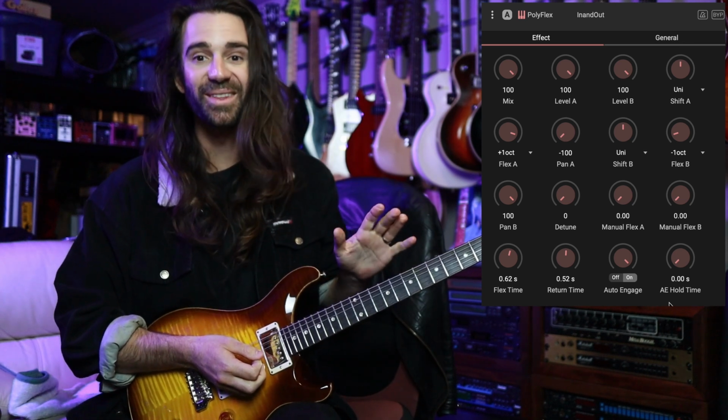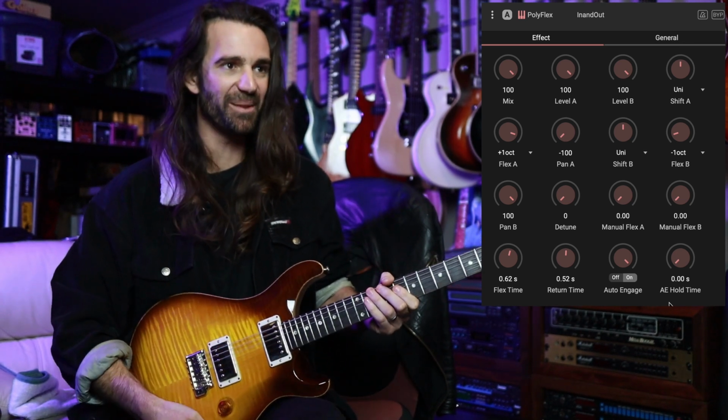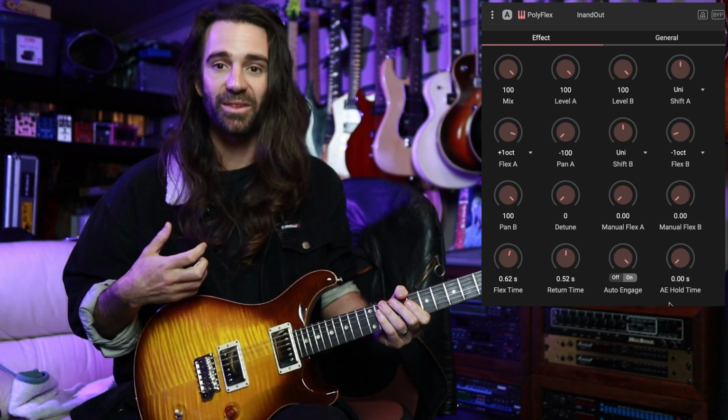That's the way I've been using this. Once I kind of figured that out, I was like, oh, this is absolutely awesome. Of course, you could set it up as just a traditional whammy.